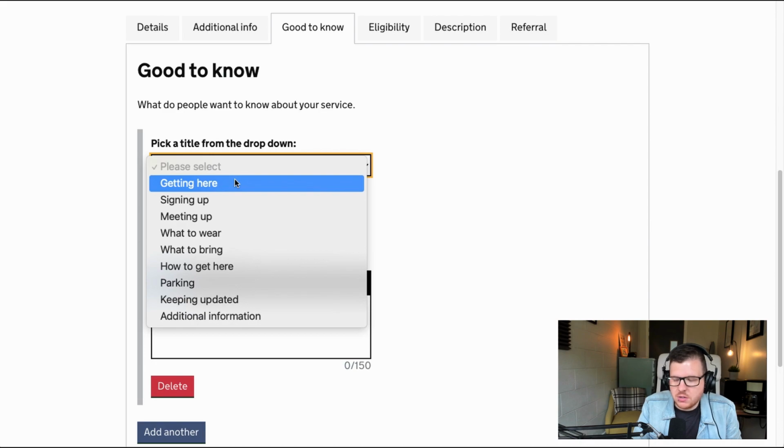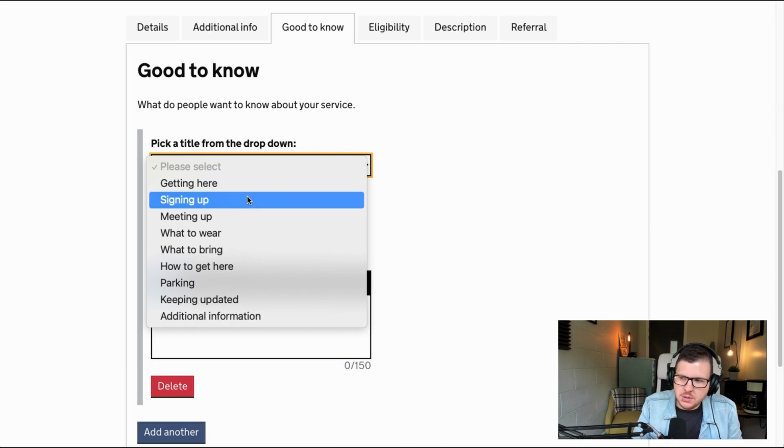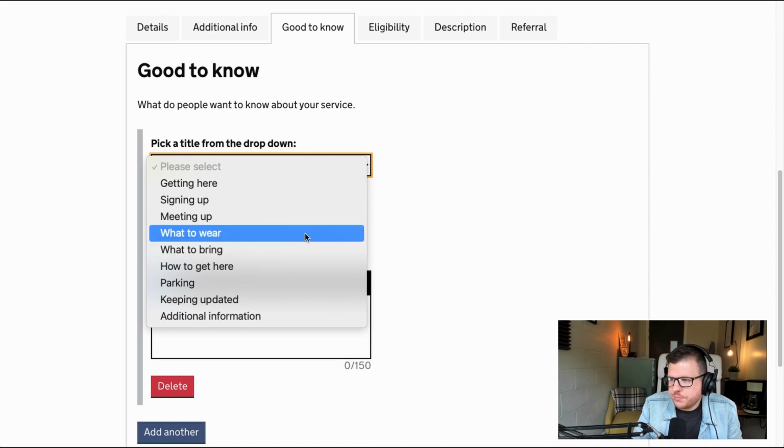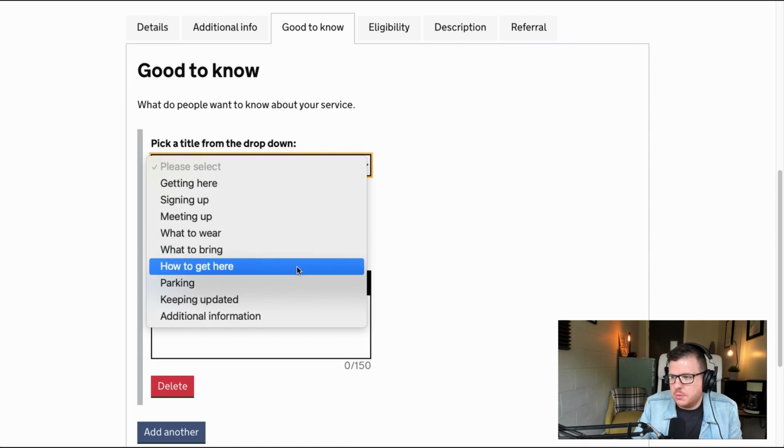So maybe there's some directions that you want to provide, how you might sign up, how you're going to be meeting. It could be that we meet in the park at a certain location. What to wear, what to bring. So if there are physical aspects to this, it could be that you need to specify, wear sensible footwear, or make sure you bring a pen and paper, for example.